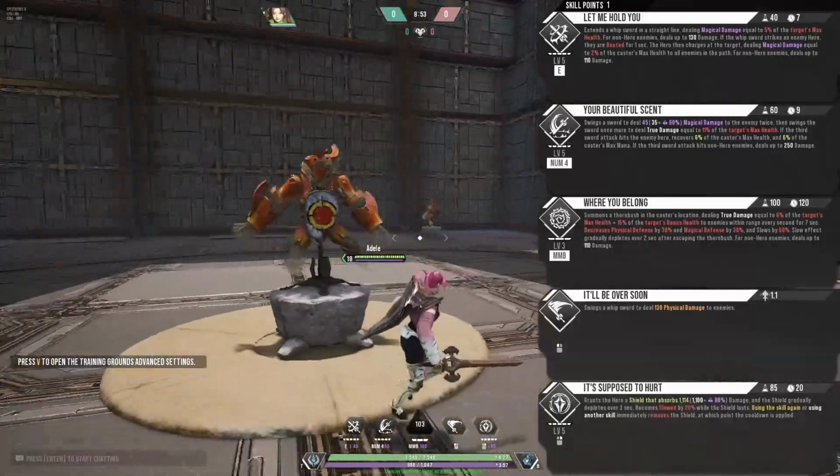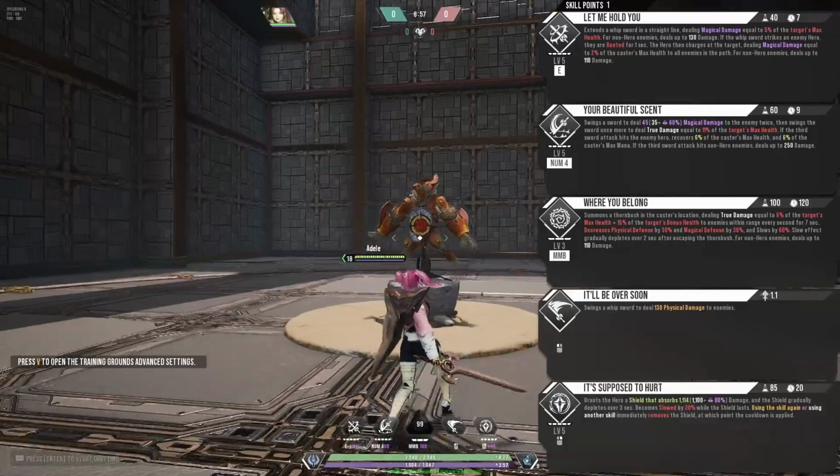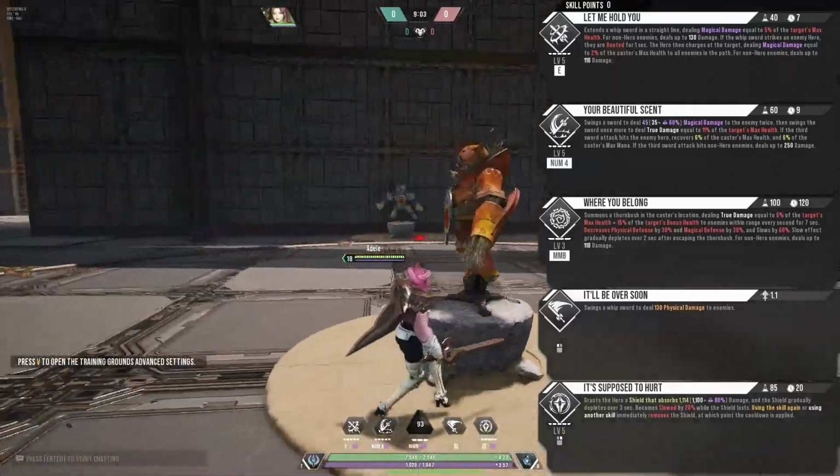Now, it is on a very long cooldown. I'm pretty sure before it was not on 120 seconds. It is pretty long for a cooldown. I think at max CDR it's 72 seconds, which will build up. But yep, her kit has changed completely.